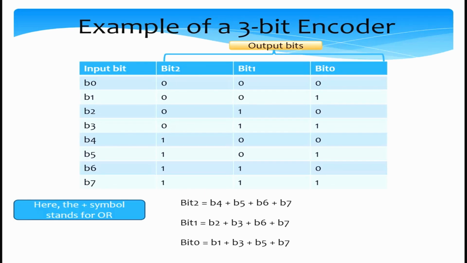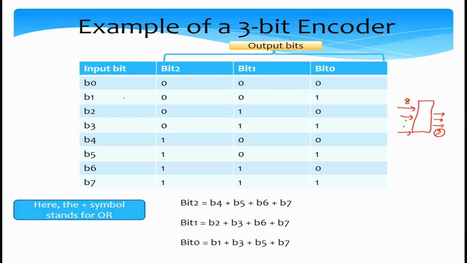Let us look at designing a 3-bit encoder. If I want to draw the circuit of the encoder, this is what it would look like. I'm sorry, not a circuit, a high-level diagram. In the case of a 3-bit encoder, I have 8 inputs and I have 3 outputs. One of the inputs is equal to 1 and I need to find out which input it is and then encode the number of that input in binary.